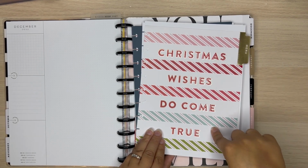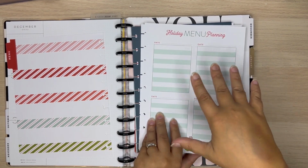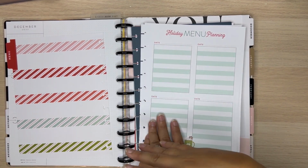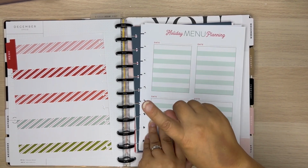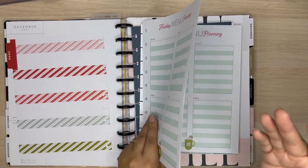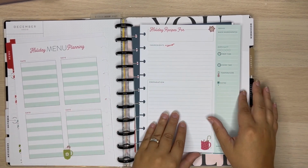So menu, Christmas wishes do come true. I like that. Holiday menu planning. Usually for holidays, my family kind of splits, divides, and conquers. So somebody brings desserts and somebody brings some sides. Usually the main person hosting does all the meats and the main part of the meal, and then people just bring stuff in to help out. So we will have multiple holiday get-togethers, so I'll keep those.